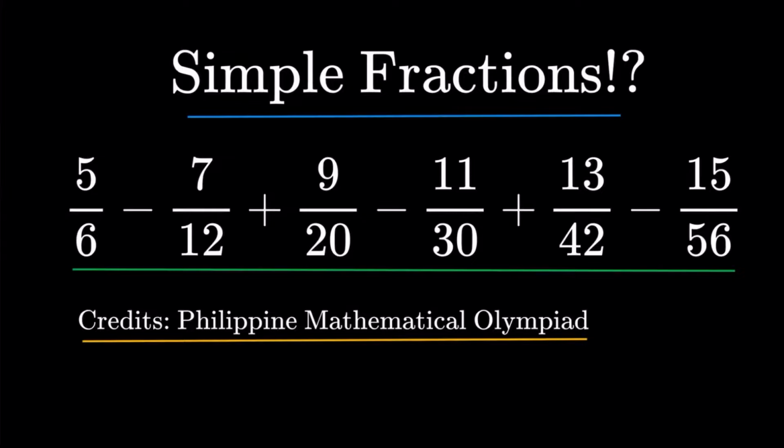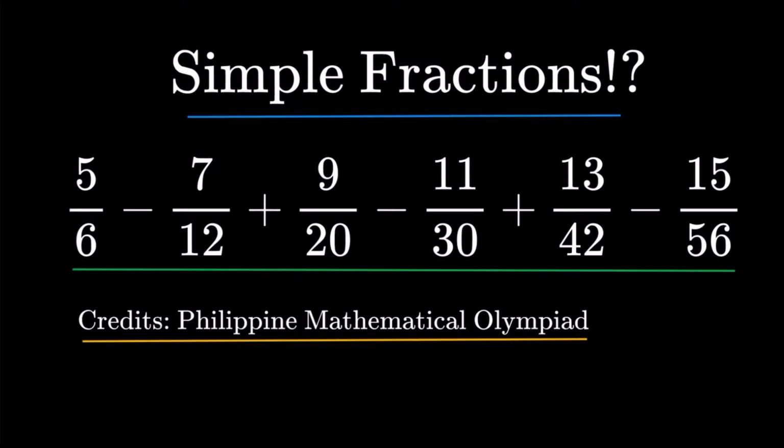Here's an item on fractions. So here we have a seemingly simple fraction, just an operation of fractions: 5/6 minus 7/12 plus 9/20 minus 11/30 plus 13/42 minus 15/56. So just solve for that. Credits to the Philippine Mathematical Olympiad for this item. As usual, pause this video if you'd like to give this item a try. But if you're done, let us dive into the solution.